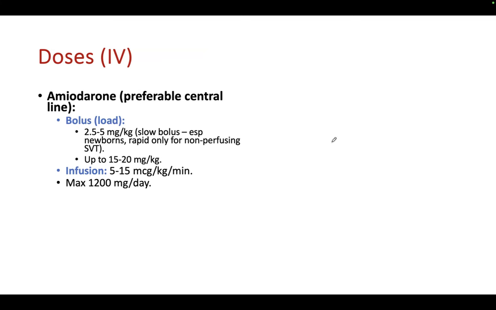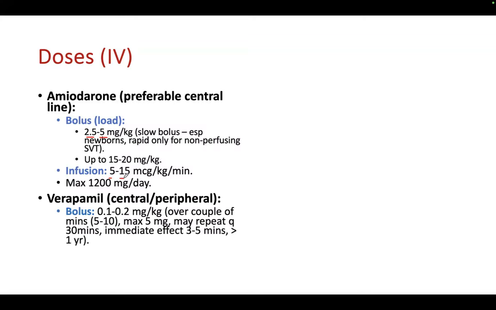Okay. So for bolus, you want to be slow. You can give 2.5 per kilo up to 5 per kilo, but slow bolus. Okay. I would not suggest rapid bolusing, except if the patient is really sick, almost where you want to start CPR, doing very badly, okay? And then you can repeat the boluses. But with the infusion, we usually start at 5. We can go up to 15 to 20 micrograms per kilo per minute, okay?